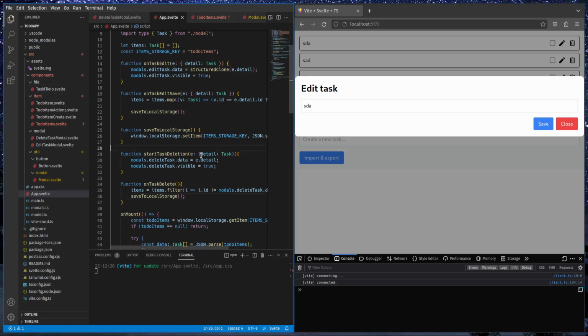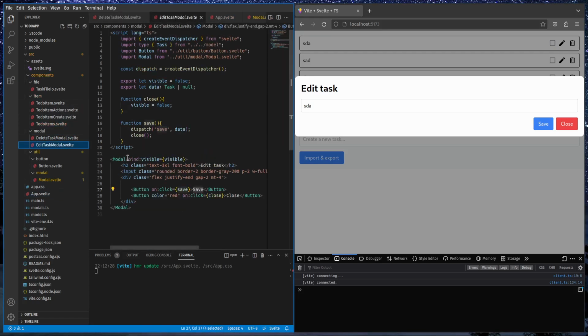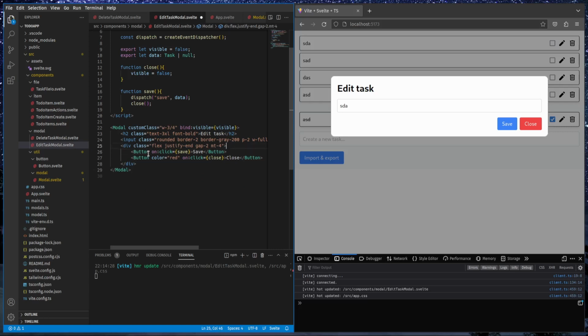I guess we can just have a text area. So also notice here that this is now kind of breaking. We actually have full control over this width here, so we need to make sure that we do something nice with that. So let's just use custom class here and specify a width. How much? Maybe 75% is fine. Yeah, I think that looks okay. So now we actually want to have a text area here. So let's try that out.